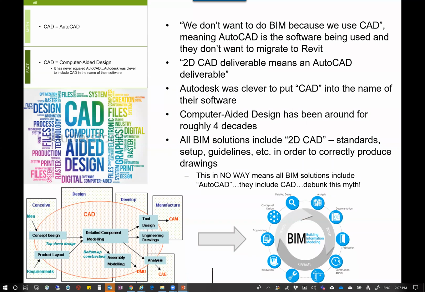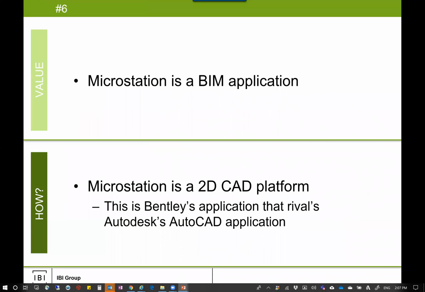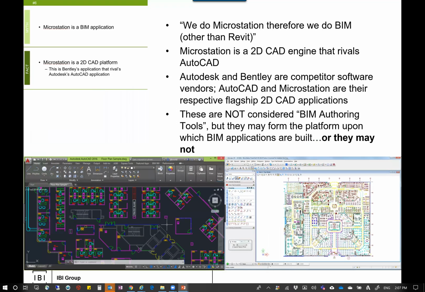Because then, the next myth, MicroStation is a BIM thing. Now, I'm not seeing your faces. In my class this morning, I said, who knows MicroStation? Nobody. And I can't stress the importance of knowing or being very aware of the Bentley applications. So MicroStation itself is a 2D CAD platform. So when I hear people say, I'm just going to do CAD, I know they mean AutoCAD, but I ask them, oh, which one? MicroStation? And I get this look of evil. Like, how dare you? But it's a valid question.